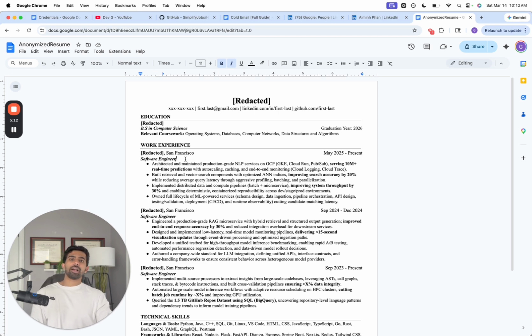And the reason for that is because ATS will specifically scan your resume to see if you have previous work experience with the same title as the job you're applying for. So let's say you're applying for a software engineering role and you have previous work experience on your resume as a full stack developer. ATS just completely ignores that, because ATS doesn't know that full stack developer is the same thing as a software engineer, right?